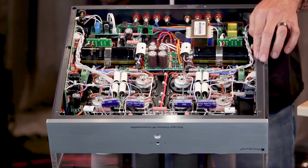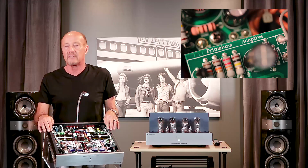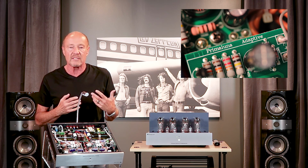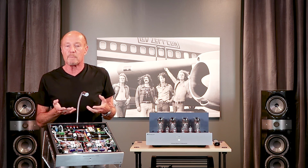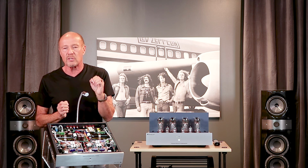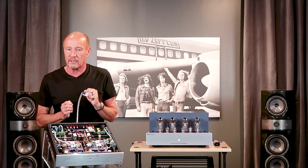On the sides, we have 2 adaptive auto bias boards. Adaptive auto bias is really nice because it makes your life very, very easy. It takes care of all the maintenance. It keeps all the tubes biased perfectly. But more important is this: it cuts distortion and it improves the sound quality in a huge way, especially when tubes get older. Tubes don't age evenly.